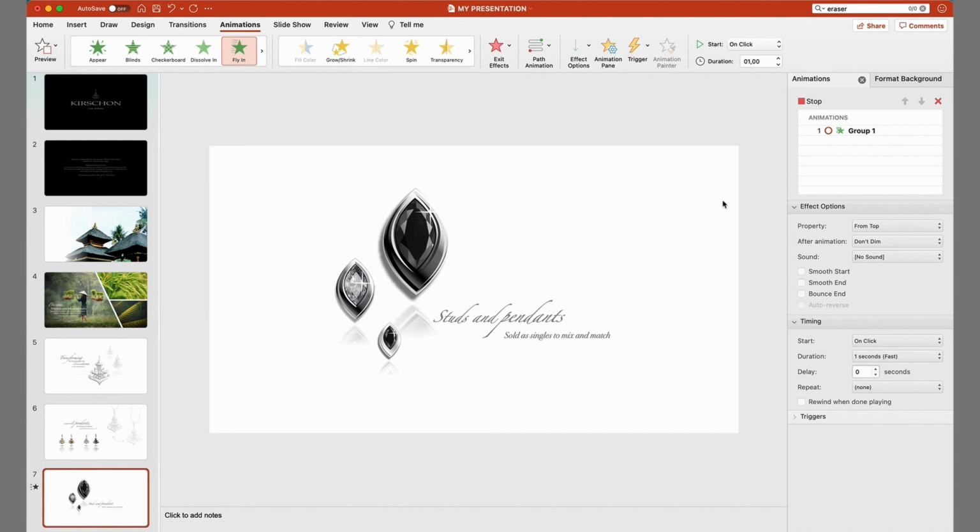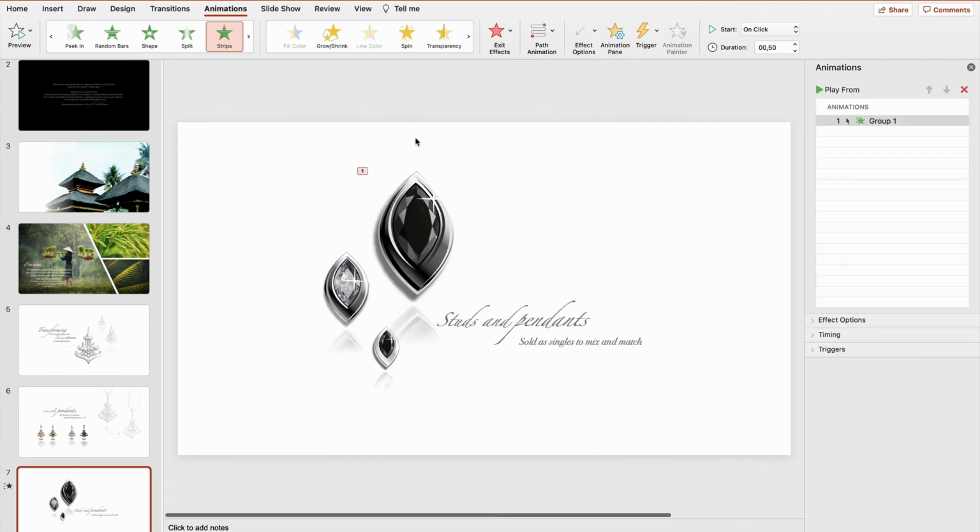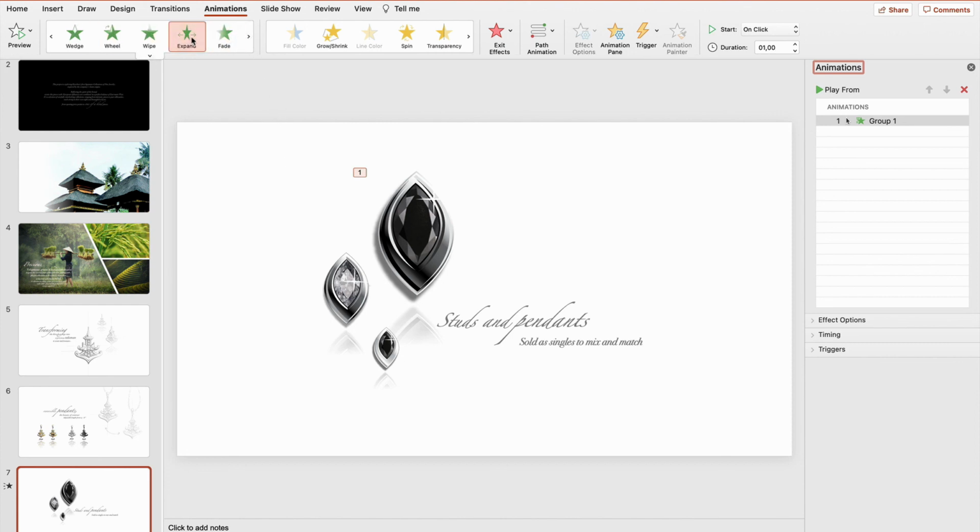You can modify different effects in different ways, so the best is to select the ones you like, see which settings are available, and how changing them affects the animation. If you start to make an animation but can't find the animations area, you can make it appear by clicking on the number next to the element. To change an animation, you need to select it and click on another effect in the animations, middle or exit bars.